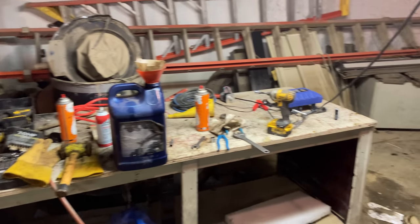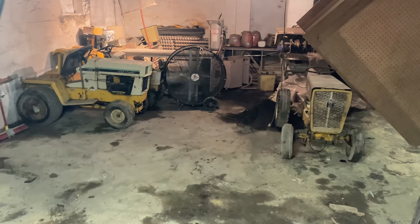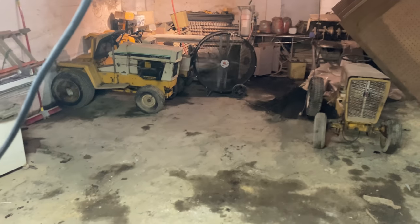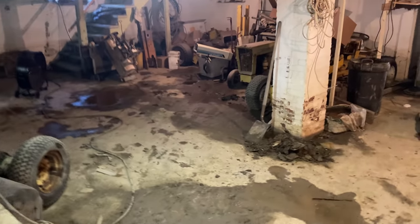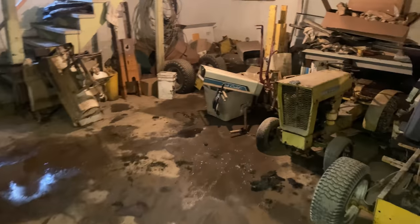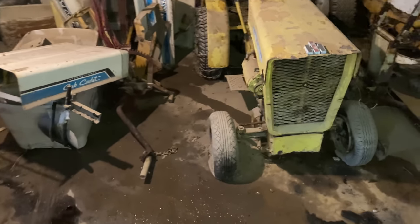So I've been making pretty good progress here. I've actually got most of the tractors already done. I've got one last tractor that is really important to me that I want to make sure is okay. And then the rest of them are parts tractors, but I'm still going to drain the rear ends out of them and stuff.